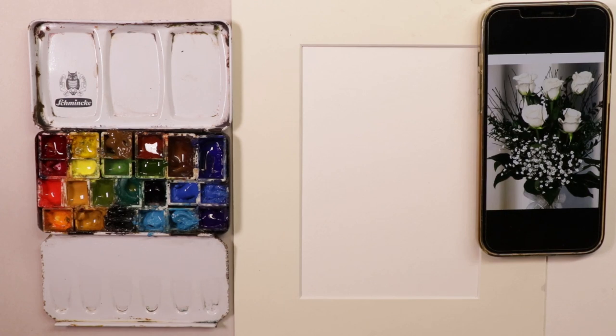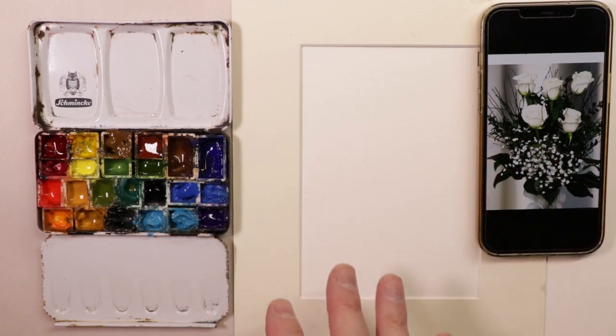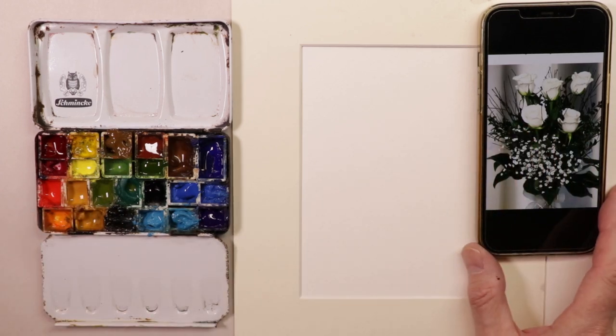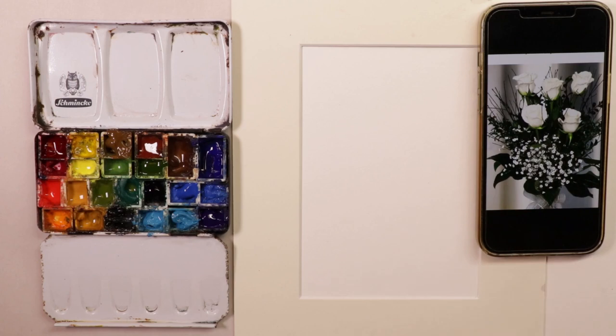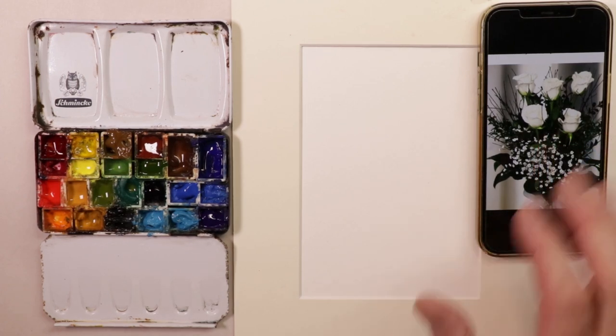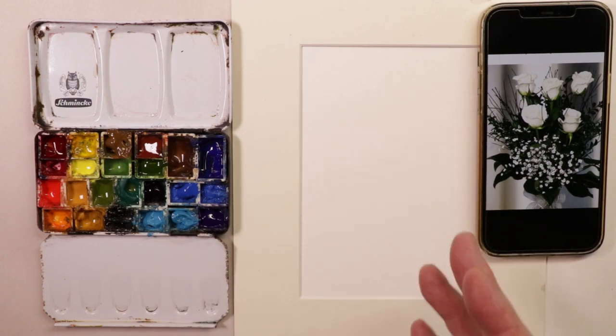So you saw the finished painting, of course, in the first few seconds of the video. Now we'll get into how we're doing everything, how we're going to get started, how we're thinking through the processes and the methods here. So first off, let's get our paper all set up and our paints, and we're going to use a mobile phone for our subject matter. I just looked up some roses online, some white roses. We're going to use that. We're going to improv this painting.